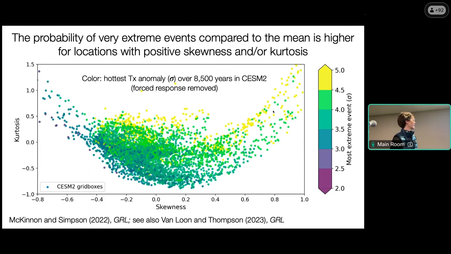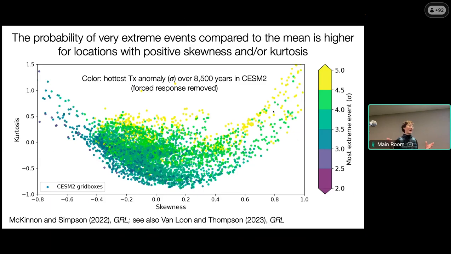Another challenge that comes to extremes again links back to our non-normality question. Motivated by some of my earlier work on internal variability, in recent times I've really wanted to understand, at a broad, large scale where we can get over averaging our internal variability, how extremes are changing compared to local average summer temperatures. But a seemingly unrelated paper that Isla and I wrote on the Pacific Northwest heat wave gave me a crisis about how to quantify this.